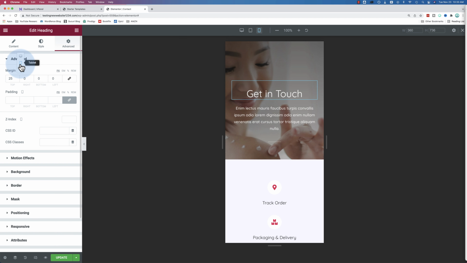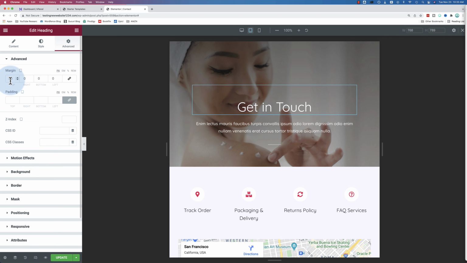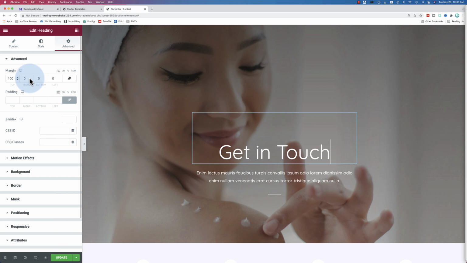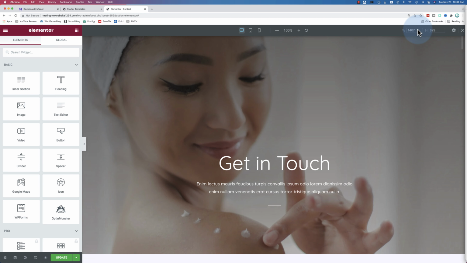If I go back to our tablet, we see it's 25 for the phone. Go to our tablet and it's 50. Go to our desktop and it's 100. So you can be tweaking things and making sure everything works on every kind of device as you're building, which is super handy. And this is something you can't do in the Customizer. You can switch those devices and make changes specific to those devices in the Customizer, but it's much harder to do on the individual widget or feature or setting level. And you also don't get to define the exact sizes that you want in the Customizer.